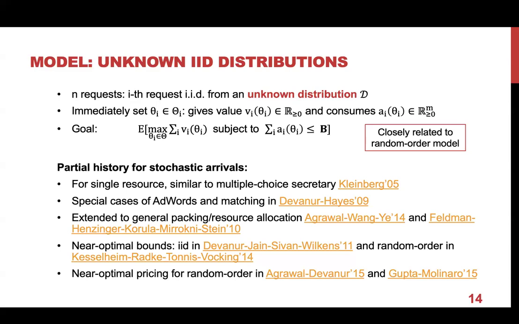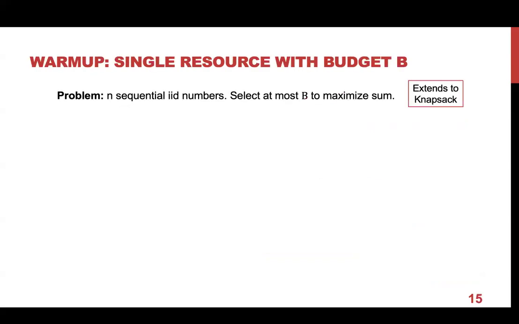And then there were extensions. The initial papers did not get optimal bounds, but then people obtained near optimal bounds, and also used pricing algorithms. So there was a lot of activity going around back then. In this tutorial talk, I'm in some sense summarizing some of these results in this i.i.d. model. And as I was saying, this has been very consequential, both algorithmically as well as practically.